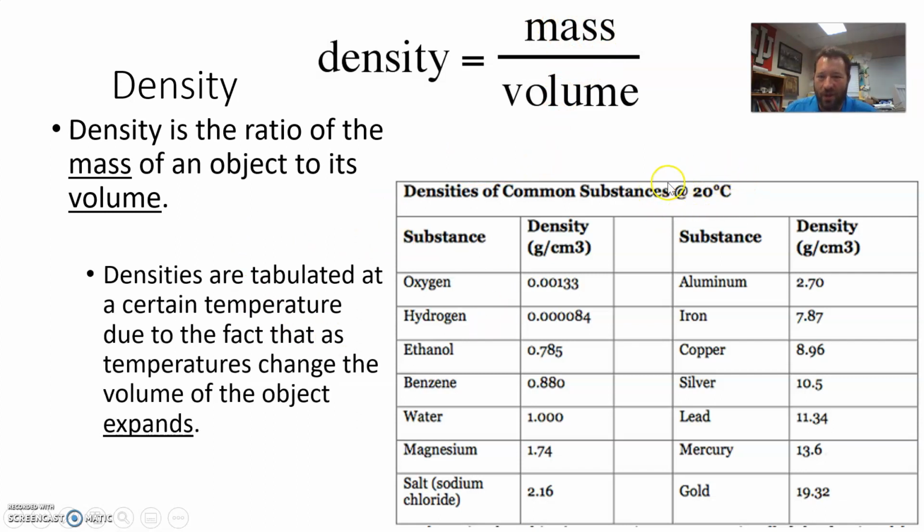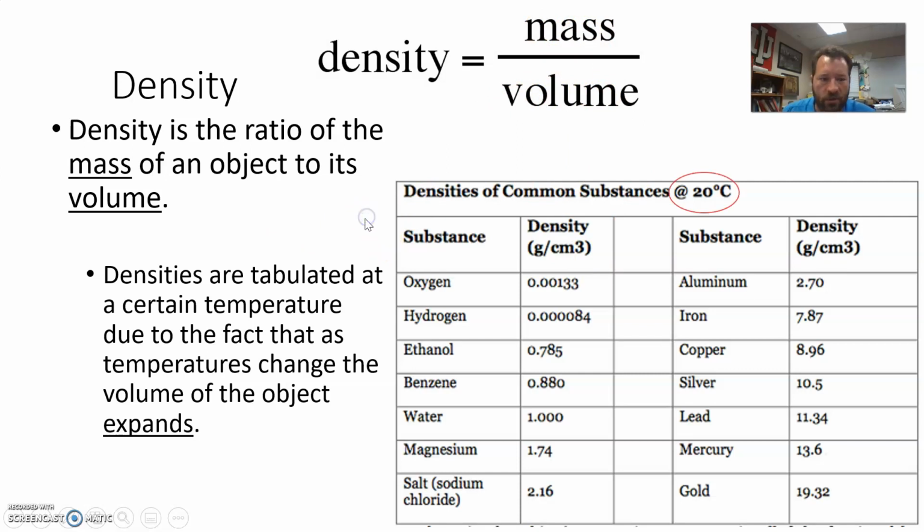Wanted to point out, we used to do a lab where we changed the water temperature and watched how the density changes. So just kind of pointing out that density is dependent on what temperature you're taking the measurements at. So just something to point out. Again, here is a chart with some common densities. Again, notice that unit, grams per cubic centimeter. That's a mass over a volume.